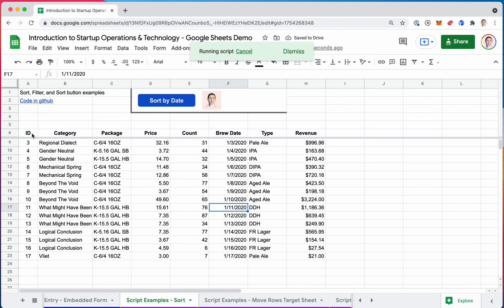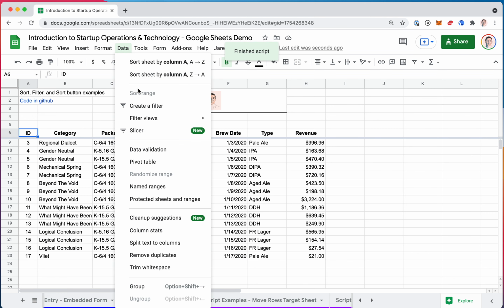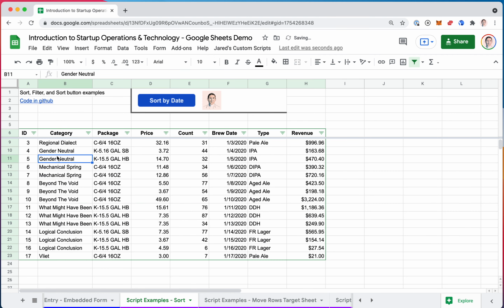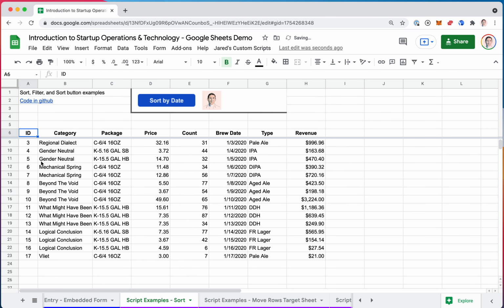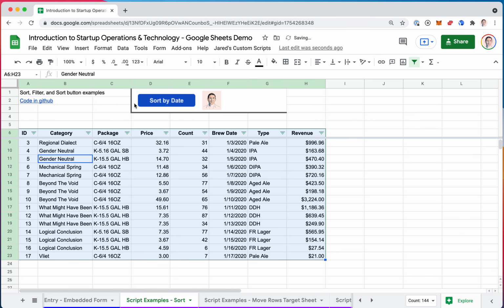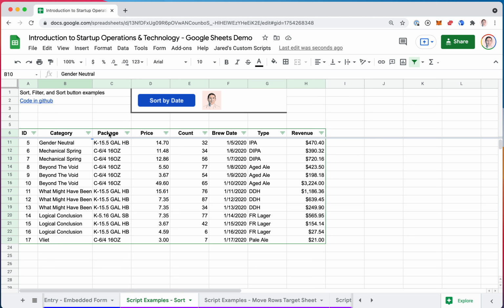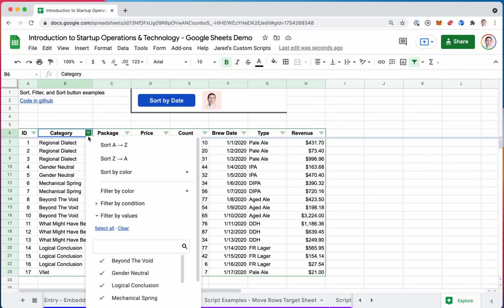But that's sort. You can also do filters, where you do Data, Create a filter. And same thing as before, you can select the range to make sure that Google Sheets knows what you're doing. Often it knows though, so you can actually do the filters like that. See, it knows no matter where I click over here, probably because I'm just clicking somewhere in the range of data. Once you do that though, you can then filter the data. You can choose whichever top of column you want. Let's say you choose category, and you can filter by colors. You can sort, or you can even sort in here.